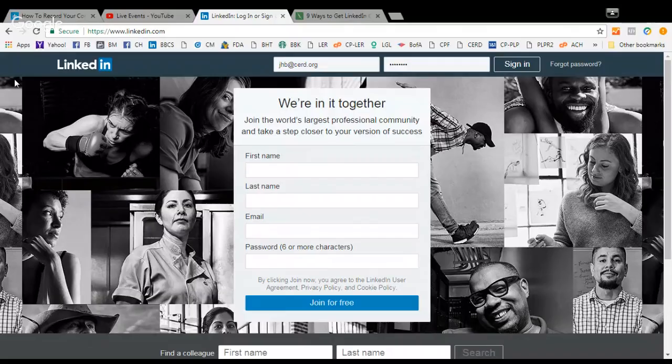We're going to go view the CERD LinkedIn business page. Every business page on LinkedIn is connected to an individual account. So in this case, it's Joel's account, and he is the administrator of the page. We're signing in as the administrator so I can show you some of the administrative functions, although we will also be able to switch to a member view, which is what non-admins can see.